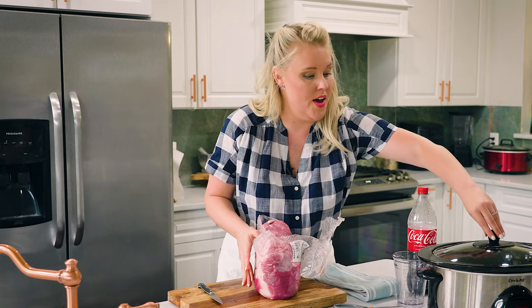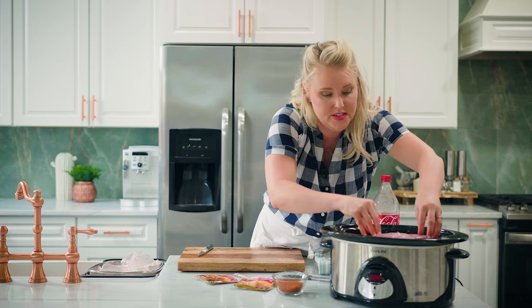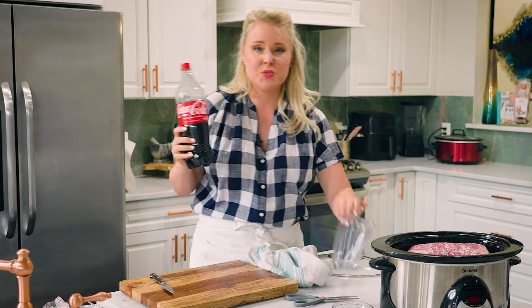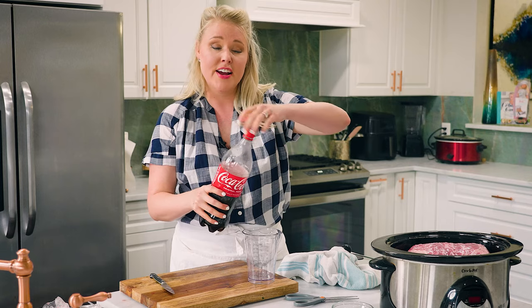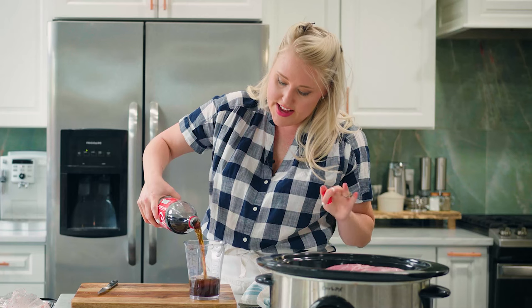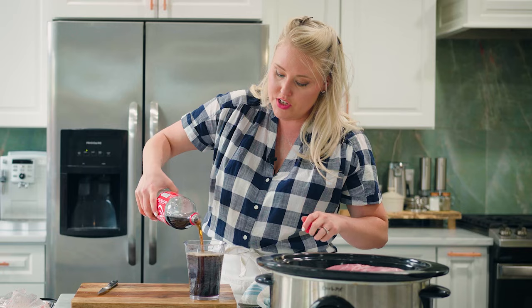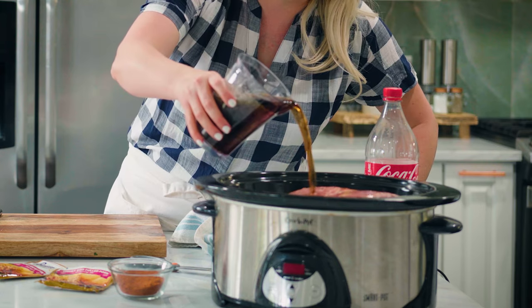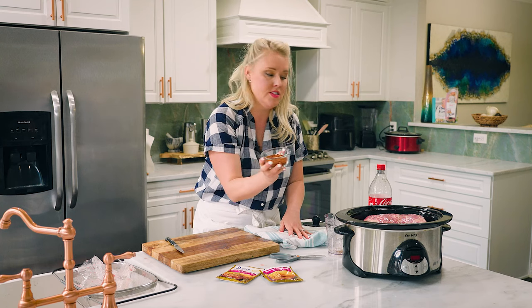I'm going to pull it out and it's going to go directly in the crock pot. This one has a bone in, which will provide a little bit of extra flavor. Now we're going to add in two cups of cola. You can use Coca-Cola, Dr Pepper, ginger ale, root beer — whatever you like — and it's going to add some flavor, but a lot of it we're going to pour off with any of the grease that accumulates over eight hours, so just know that you can customize that. Two cups right in the crock pot, then I'm going to take our smoky pork rub — the whole package — and it's going to go right on top.